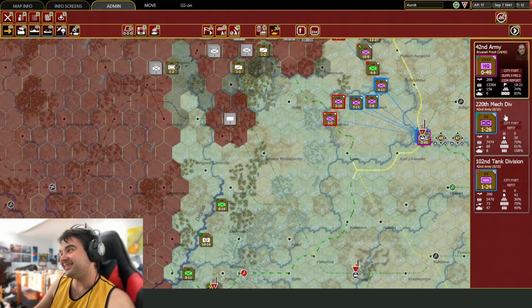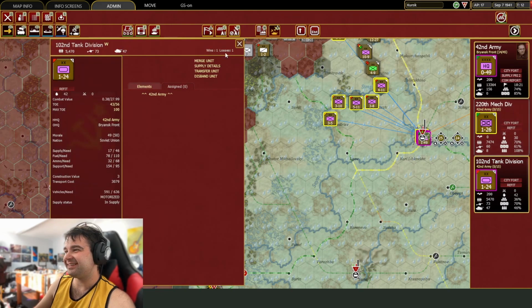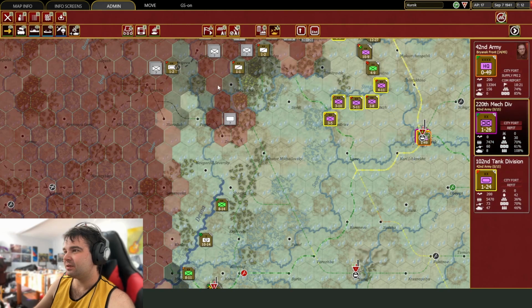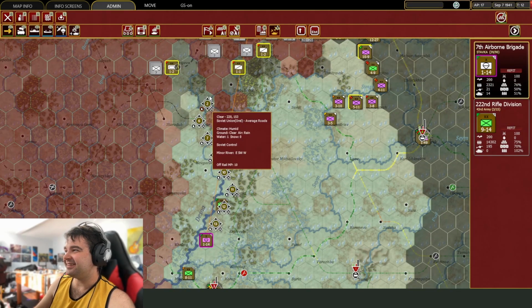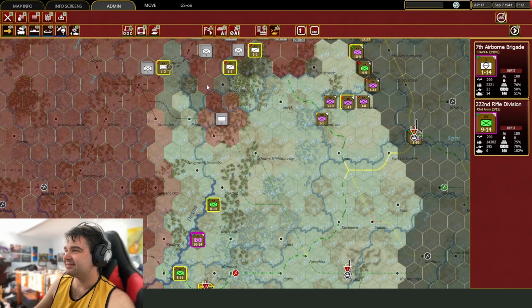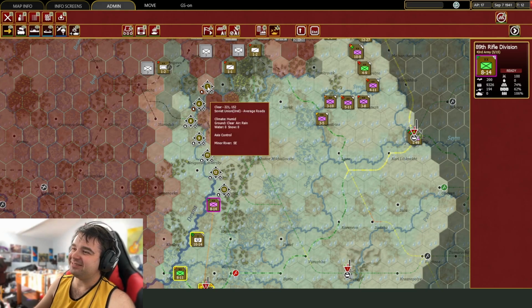Or a tank division? Can I reach him? Oh, no, I can't. Wait, can the mech division get it? No way. No. Just short. I'll do an airborne brigade if they can reach it. No. This is the only one that can reach. Oh, I really want to try it.